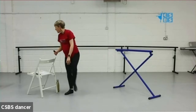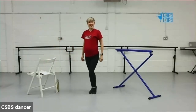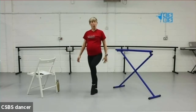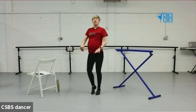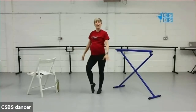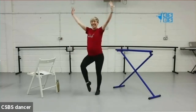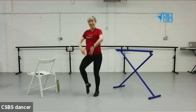Really, really pushing the heels forward. One, two, three, four. Then spring. One, two, fast. Then stretch. One, two, three, four. Little springs. Toes, toes, toes. Run. Good again. Point. Two, three, four. Push. Two, three, four. Spring. Two, run. We're going again. One, two, three, four, and relax.